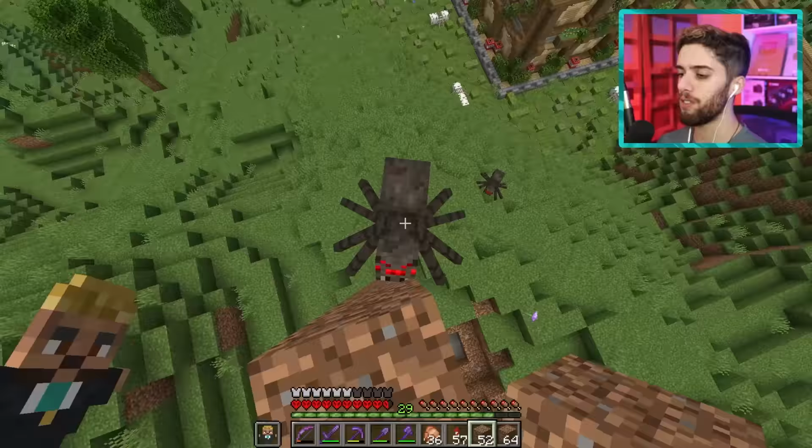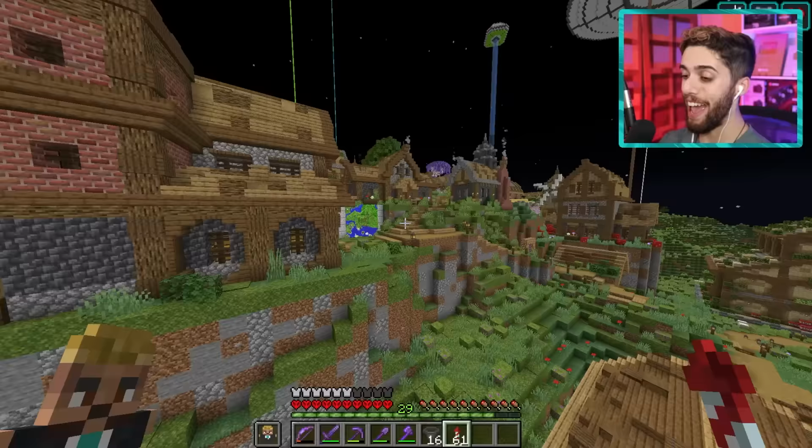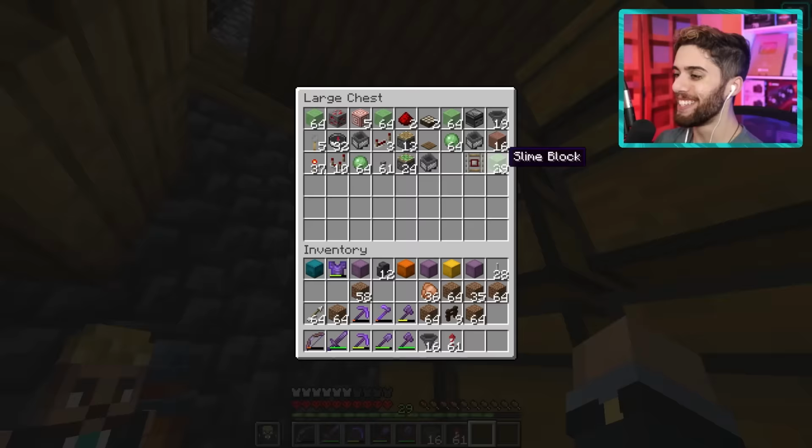Spider, can you not do that, please? Thank you. And I'm gonna put some end rods here, almost to look like blasters for the UFO beams. Looking good. And now, of course, it's time to make those beautiful sci-fi beams. And I have just the block for this. I think the perfect block for a science fiction beam is, if I can find it. Oh, there it is. Slime blocks.